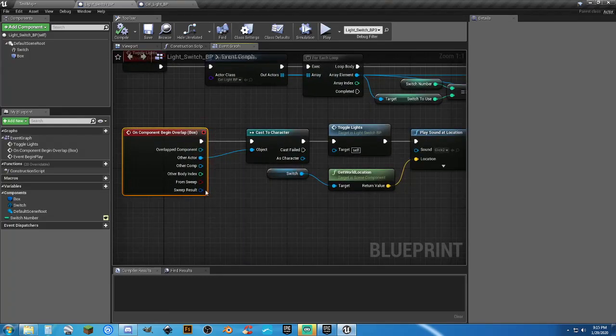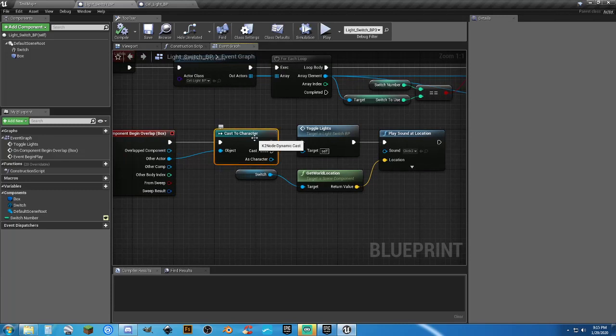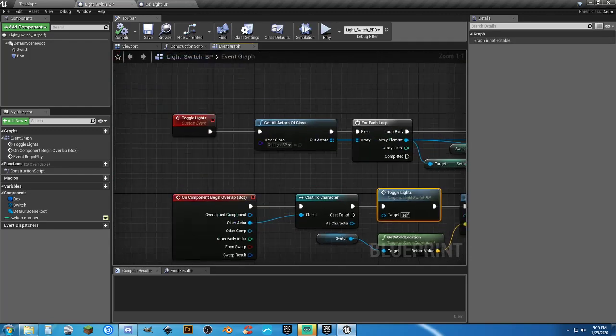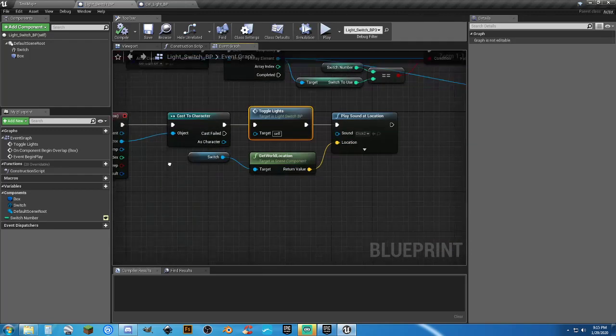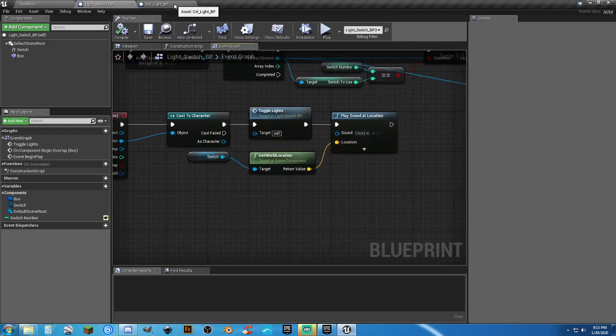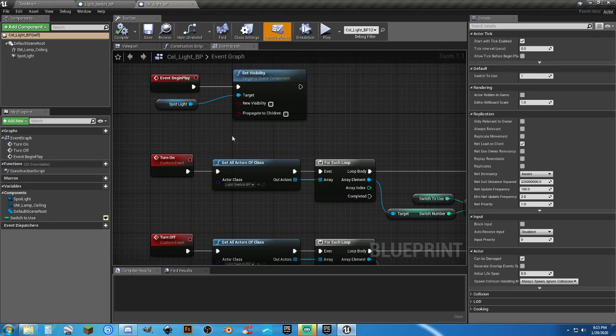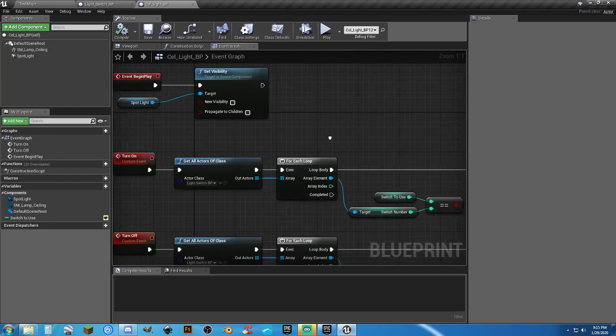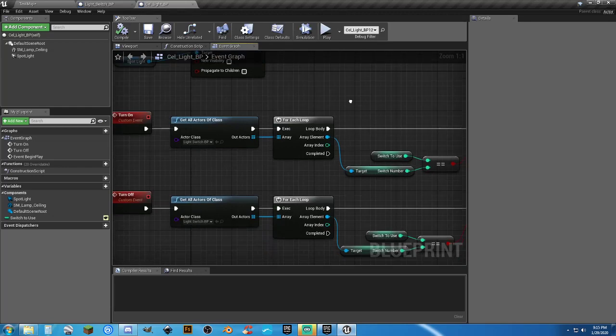So when you begin overlap, cast to character, so any character or player can actually trigger this. It's going to run toggle lights, which is this custom event, and it's also going to play a sound. On event begin play, I'm forcing it to set the visibility to false, so the light is off. So it is in an off state by default.